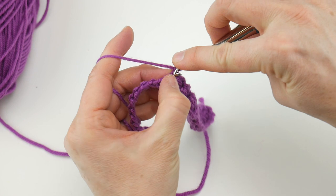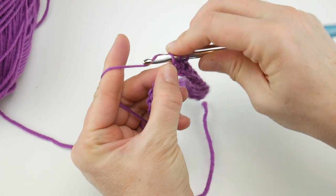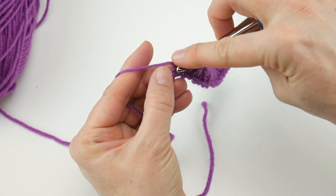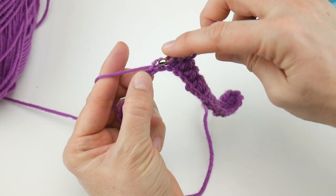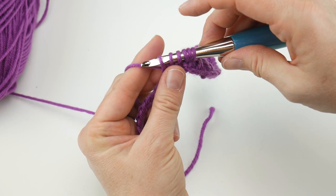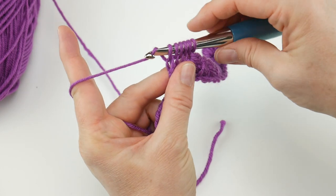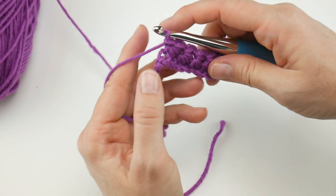Okay, next one. Insert into the eye, bring up a loop. Insert into the last two spikes, bring up a loop. Insert it into the last chain worked, bring up a loop. Insert it into the next chain, bring up a loop, and insert it into that next chain, bring up a loop. Make sure you have six loops on that hook, bring it through all six loops and chain one.